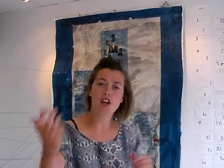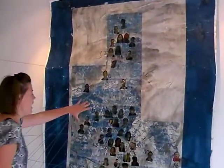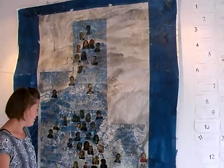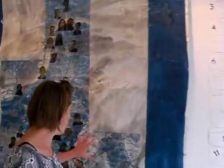So for the first part of the project, if you come this way, come and have a look. This is the map that we produced. It's a big, giant map of Lambeth that we hand printed using a process called cyanotype, which is an old photographic process. And the map is made up from different digital images from 1900 OS maps of the area that we made a composite from.